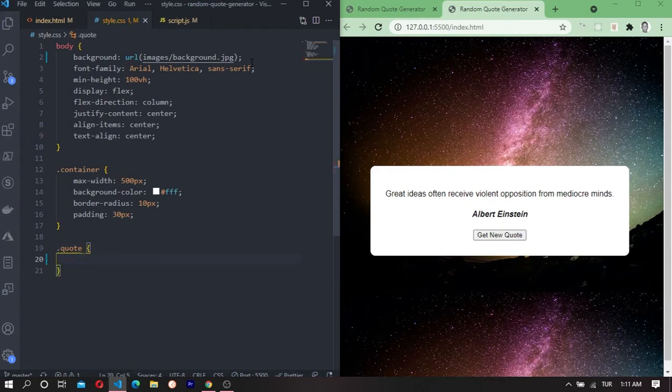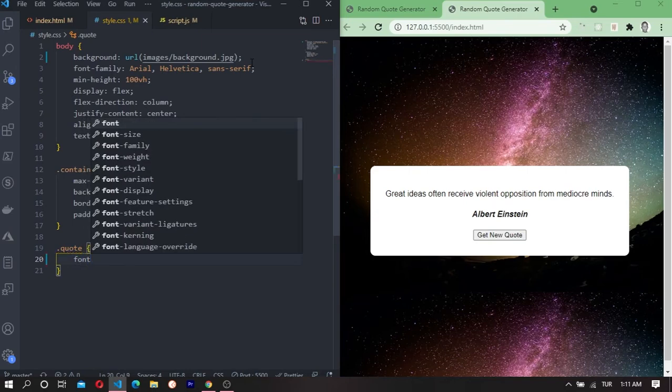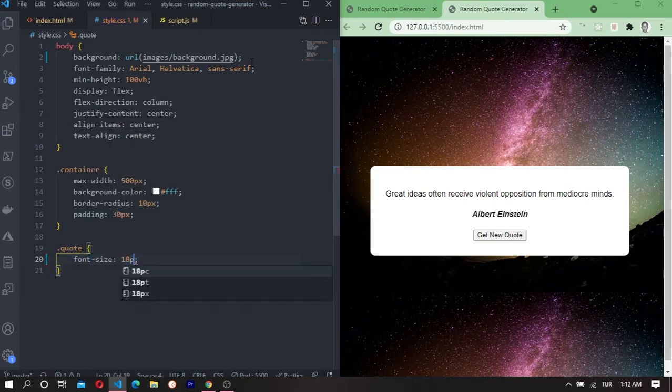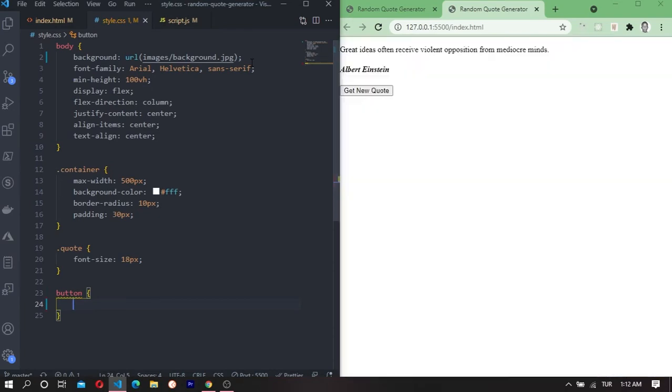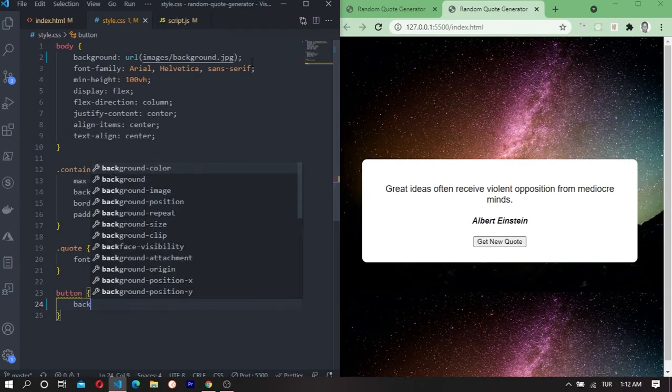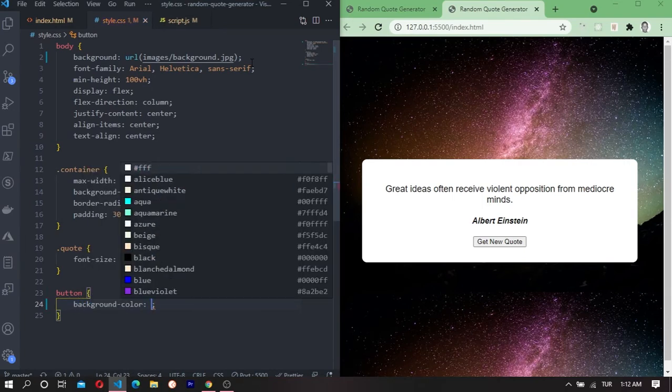For the quote, I will give it a font size of 18 pixels. Now I want to style the button. I will give it a dark color.